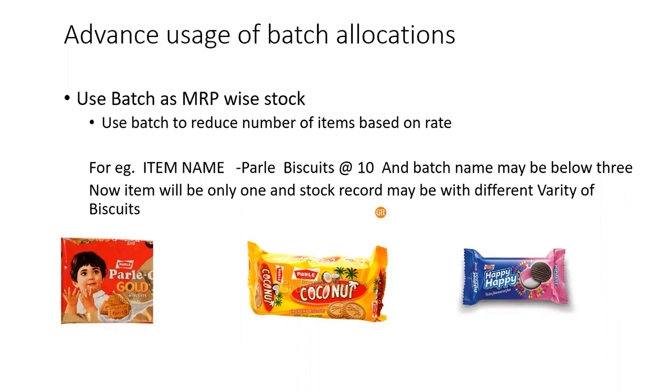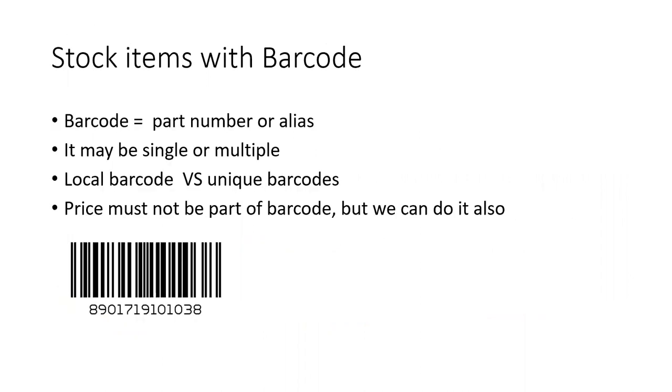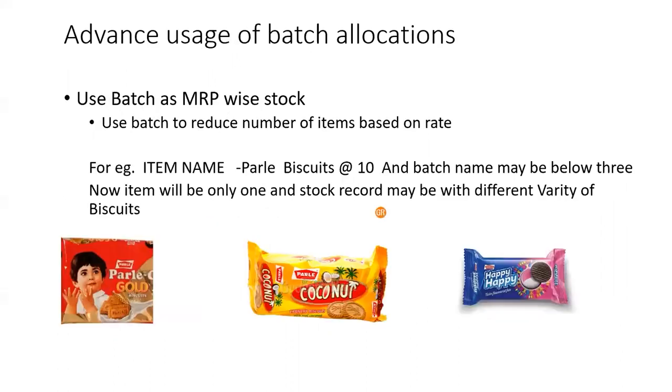Many customers are asking, we want Tally only on counter. So in that case, you can use logics and tricks. So one trick out of that is, importantly, there are 2 tricks. One is barcode related, and one is, see, barcode is important for them. And one is how to use minimum items for maximum varieties.